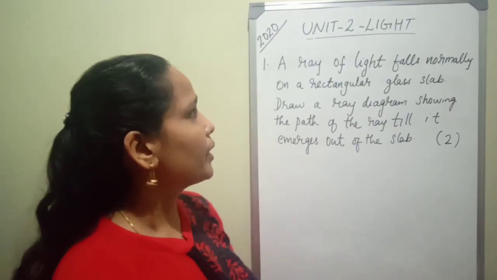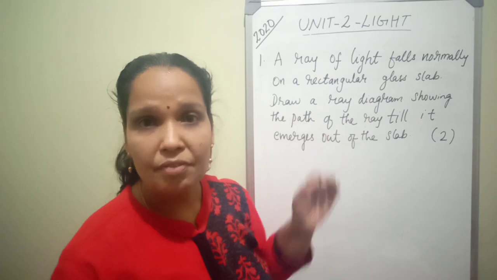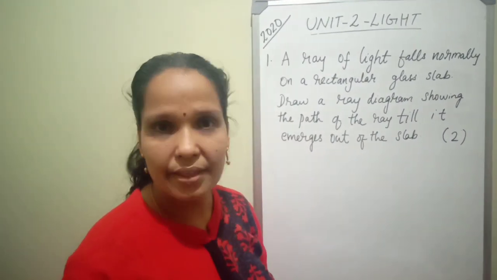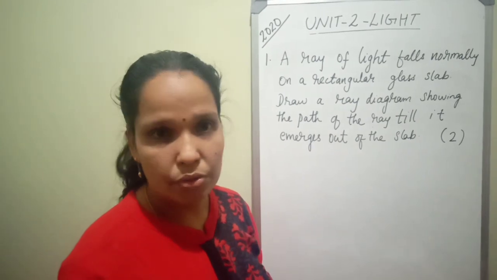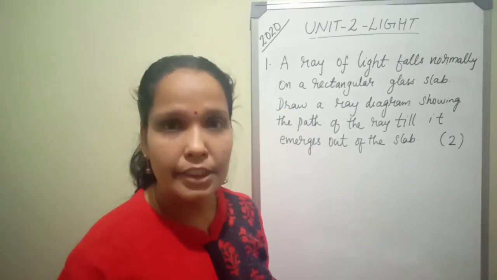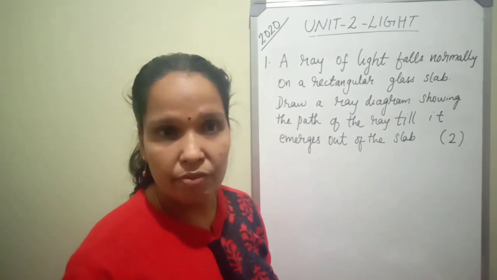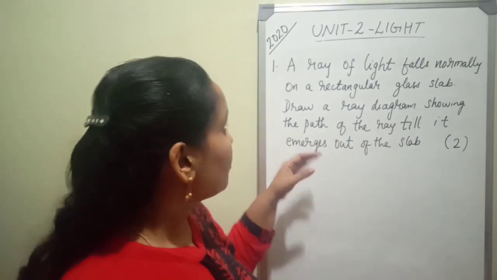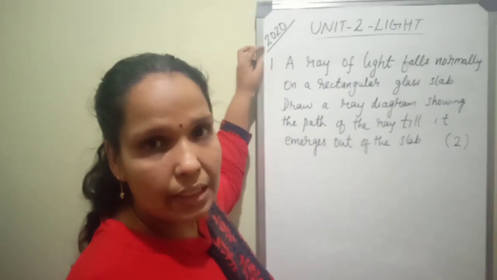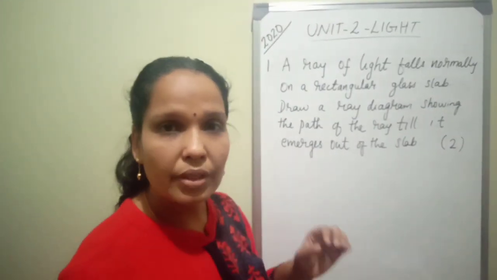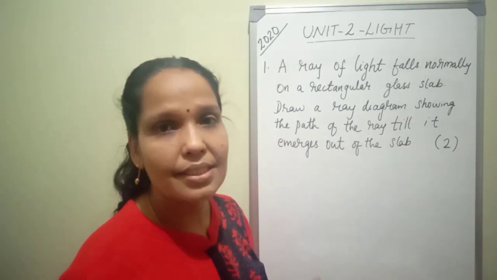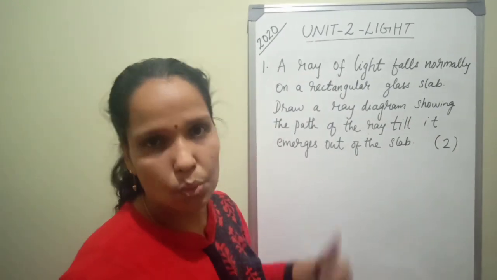Our second unit is light. In that we are learning about refraction of light mainly, then total internal reflection, spectrum, all those things, isn't it? From that chapter, every year we can expect 20 to 25 mark questions. Even last year, 2020, we got nearly 20 mark questions. That is the reason we are starting with this unit.